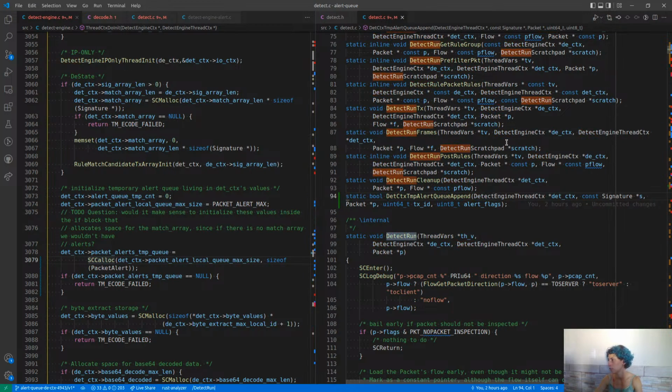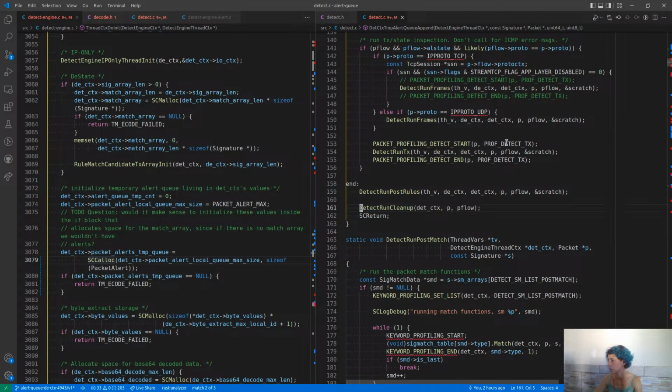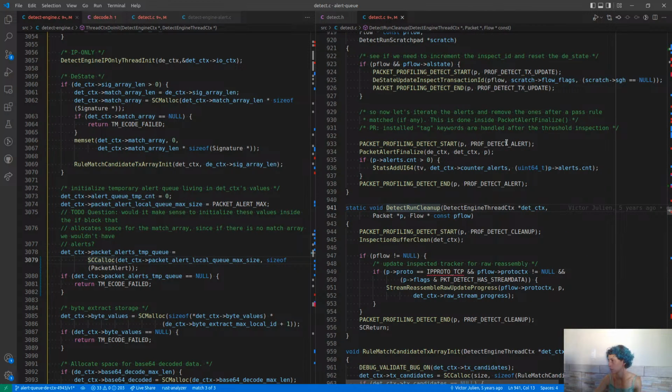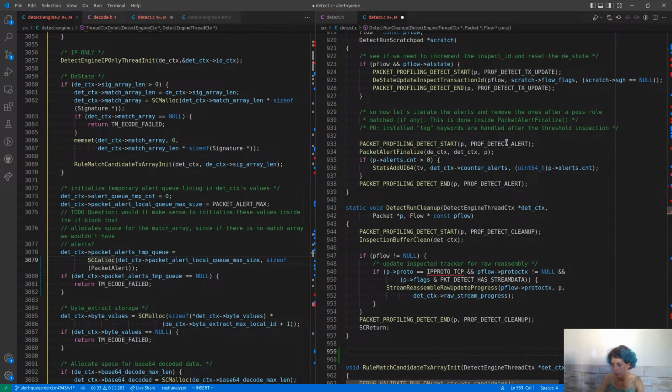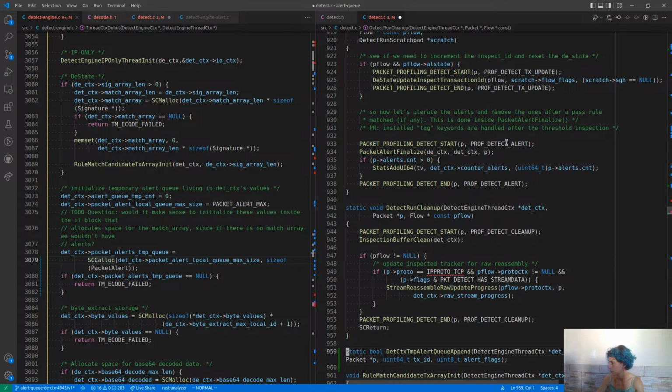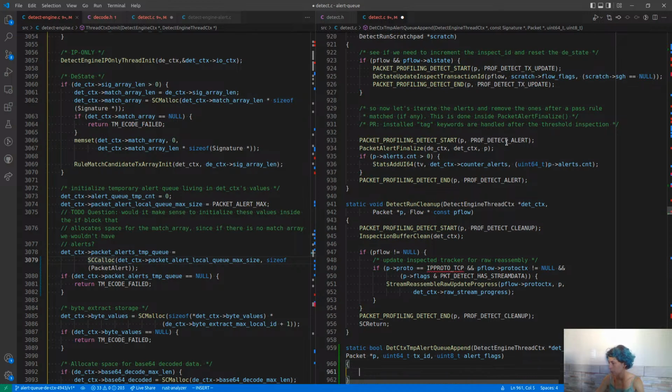Detect run cleanup. Yes, so after this, what are we going to do here? No.